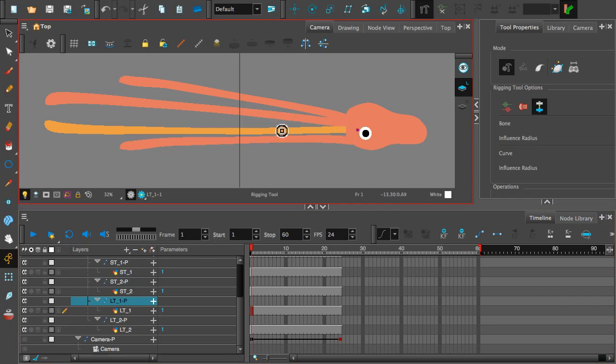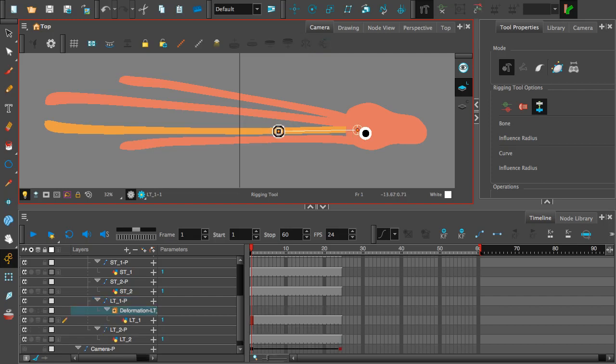I want these to be really fluid and flexible, so I'm going to add a couple of points in here. I'm going to add one there, and you'll see it. So it's another click, and that adds the bone in. I'm going to add another one around here, so sort of 2/3 of the way from the last point. Yeah, so about 2/3 of the way through. Then I'm going to add another one just before the end, and then my final click at the end. That's it. So just before and then at the end.